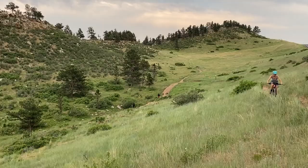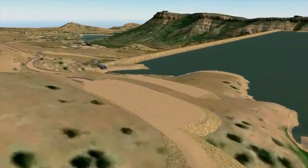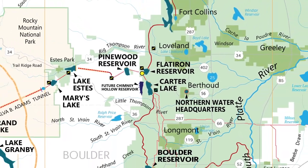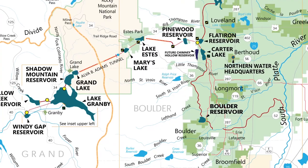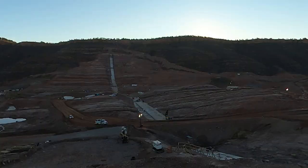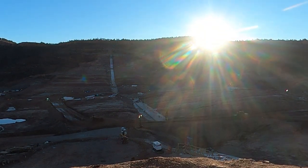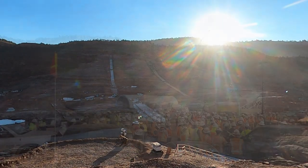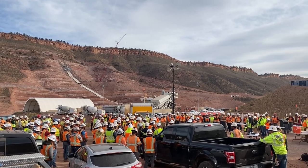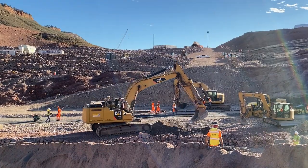It's immediately adjacent to the Colorado Big Thompson project infrastructure. Chimney Hollow Reservoir is being built to improve the reliability of the Windy Gap project. We've been able to establish a partnership with our contractor Barnard Construction, with our engineer Stantec, and with our construction manager Black & Veatch. Our major goals out here are to build all of this infrastructure to a very high quality standard, and we also want to get this work done safely.